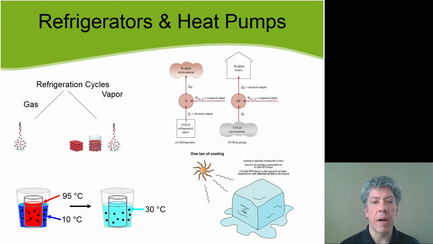So we're going to talk about these types of devices, and we won't really make a big distinction between refrigerators and air conditioners, although you may. If you think about the goal of these devices, both a refrigerator and an air conditioner have the task of moving thermal energy from a space that we want to keep cold. A heat pump, on the other hand, is a device whose job it is to keep a space warm. So, for example, my heat pump keeps my house warm during the wintertime. So heat's leaking out of the house, and my heat pump takes thermal energy from the outdoors, pumps it up to a higher temperature, and deposits it then in my home.